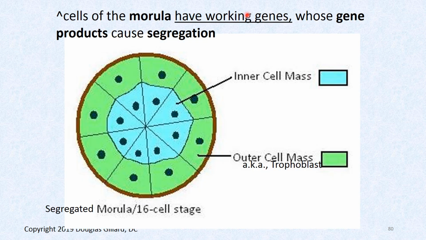Are we good? Here's a cartoon again, just to recap that. Here's a morula. It has working genes turned on. The genes, and we'll look at exactly what genes in a minute, are secreting products that make these cells different from the cells out here, which are not secreting certain products, secreting other products, as we'll see. So segregation has occurred. The inner cell mass is already starting to form, and then the outer cell mass, or the trophoblast, everybody calls it trophoblast. And yep, zona pellucida is still hanging in there, right? The corona radiata is gone by day 2, so this is still hanging in there.